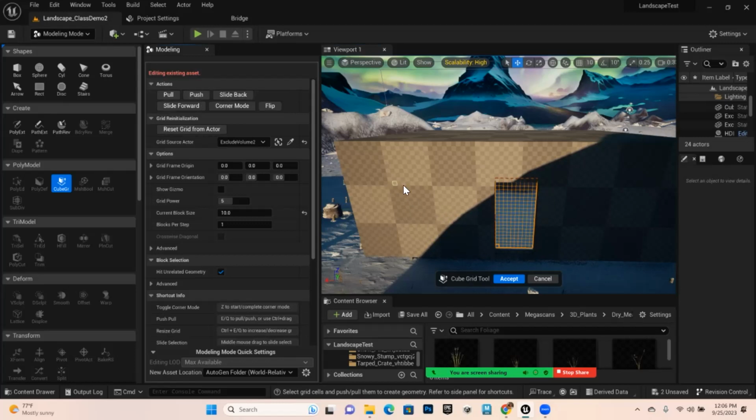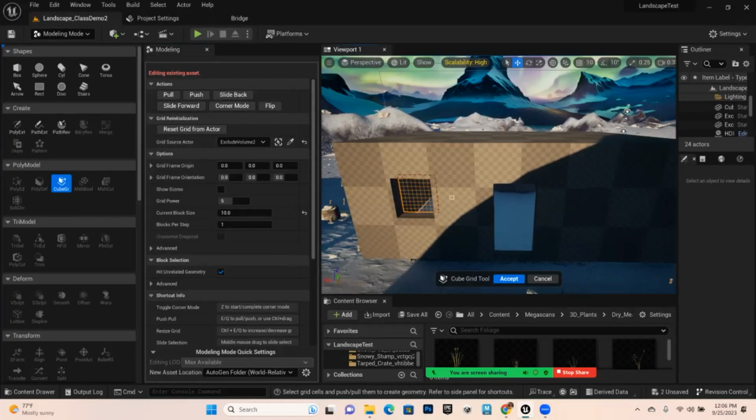All right, then maybe we want some windows on either side. We can put those in there too. Put some small windows. Again, push it back. That's the Q key till you see it pop out.